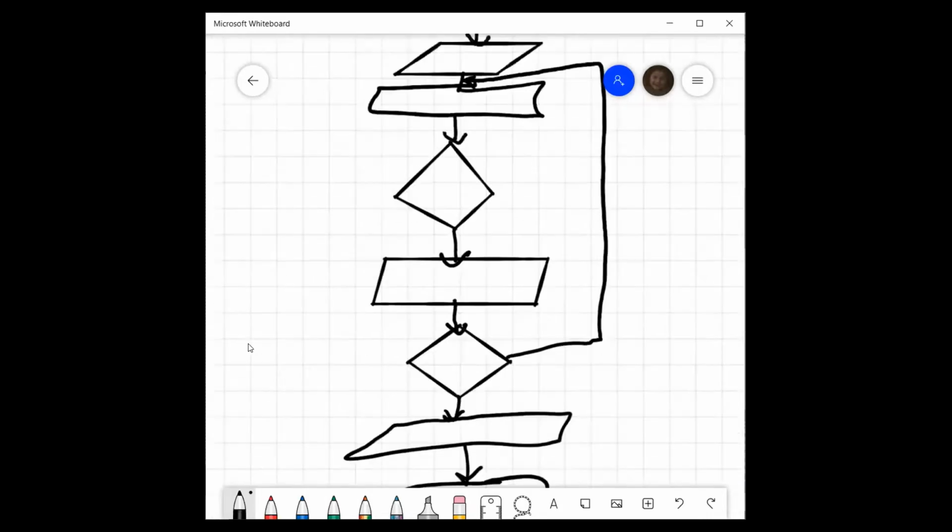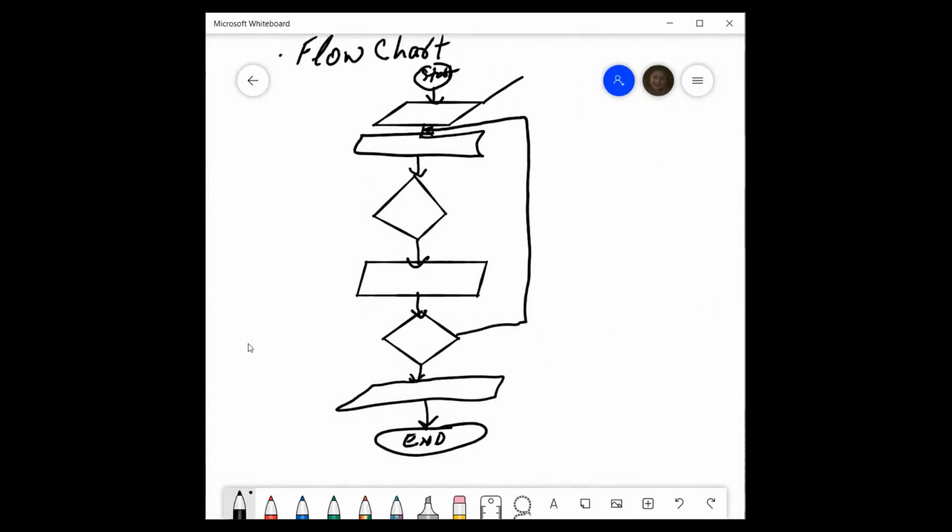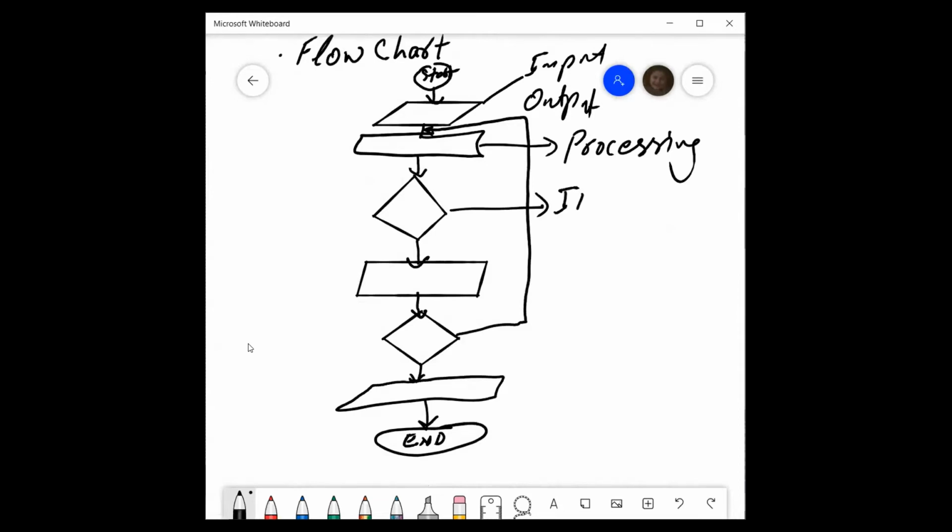So these are the symbols that are normally used. This symbol is used for input and output. The rectangle symbol is used for processing. This is used for any condition. Normally we say an if condition. Another word that I'm going to use in the next lesson is selection. And here we are showing some kind of a loop.